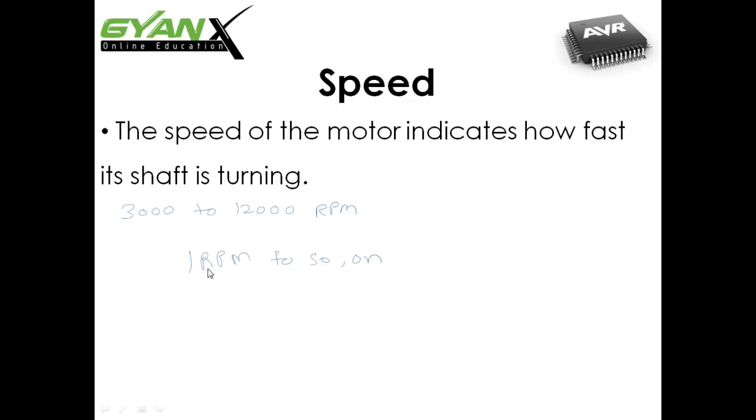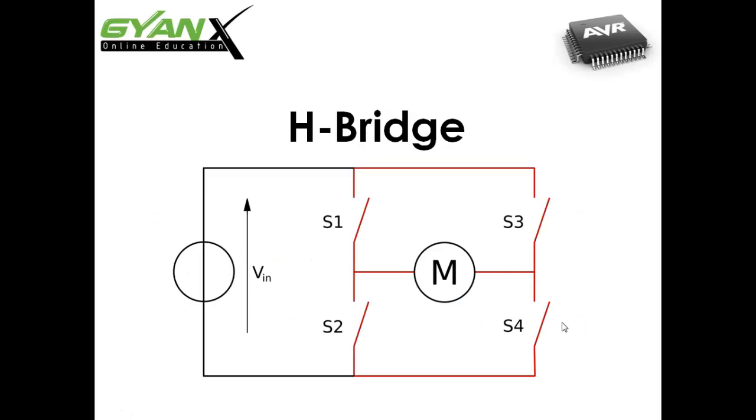The speed of the stepper motor is a function of the number of steps required to make one full revolution times the number of steps applied to the motor each second. Typical values are 200 or 300 pulses per second. It is always written on the stepper motor, like 200 or 300 or any other value in pps, meaning pulses per second. Now next we are going to learn about the H bridge.